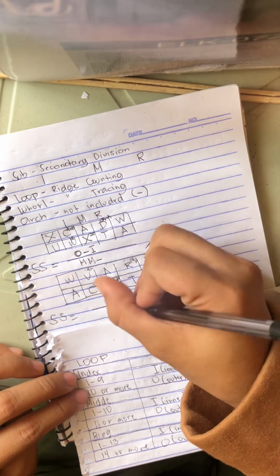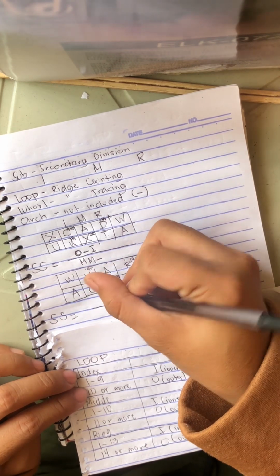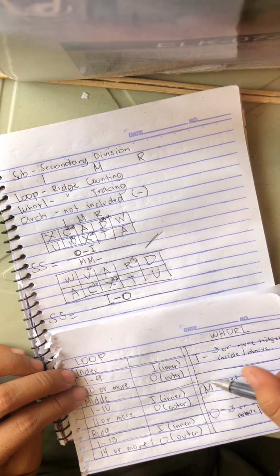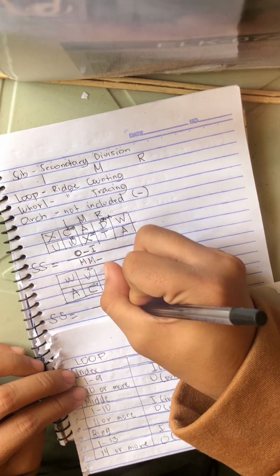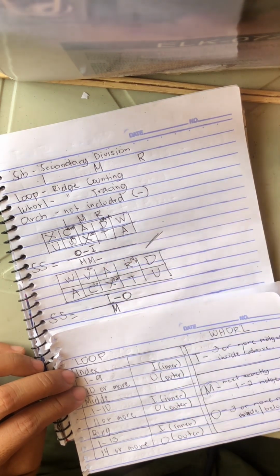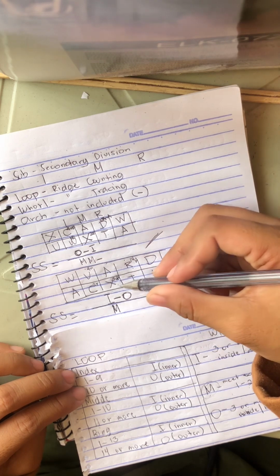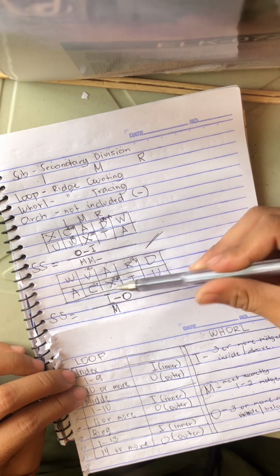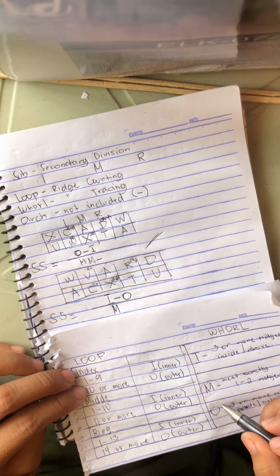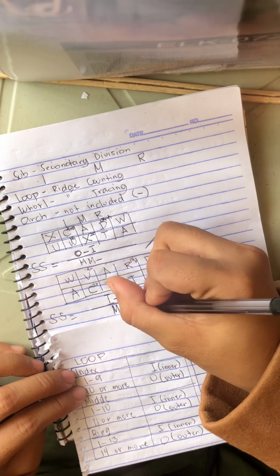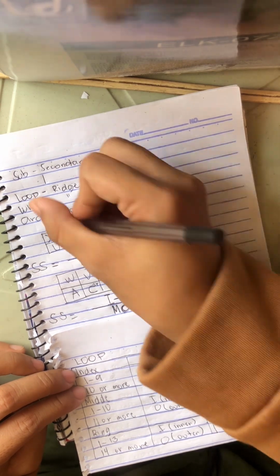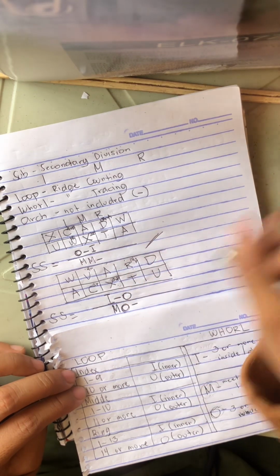And next, sa ating central pocket loop whirl. Whirl po siya. So, dito tayo magbe-base. 2 ridges. So, it means nasa middle siya. So, maglalagay tayo ng letter M. And for the accidental whirl na naman siya. So, magbe-base tayo dito. At ang nakalagay is 3 ridges below. So, maglalagay ulit tayo ng letter O. And lastly, for the tented arc, since it is not included, put a dash.